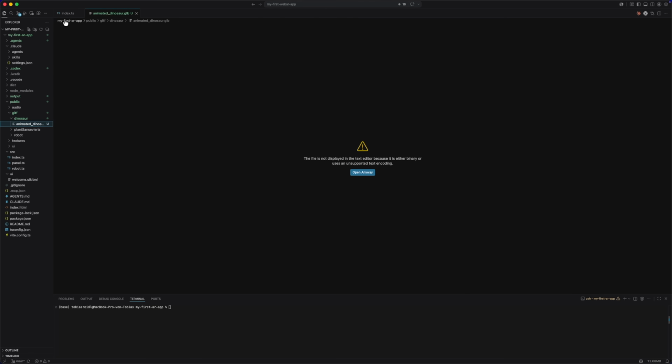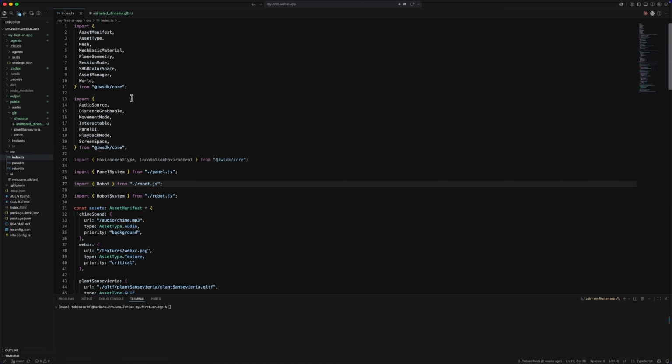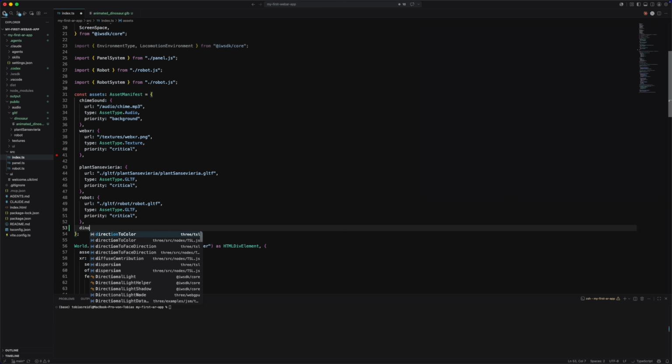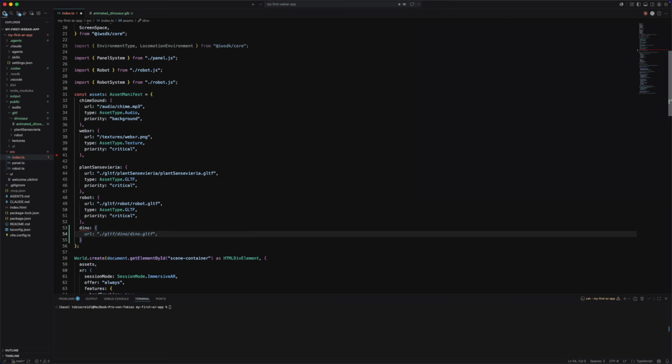So then let's go back to the index.ts in our source folder. Because this is where the IWSDK lives, and in the asset manifest, we add a new entry called dino, and the URL points here to the GLTF folder, dinosaur, and then animated_dinosaur.glb. So let's add that into the URL file like this.